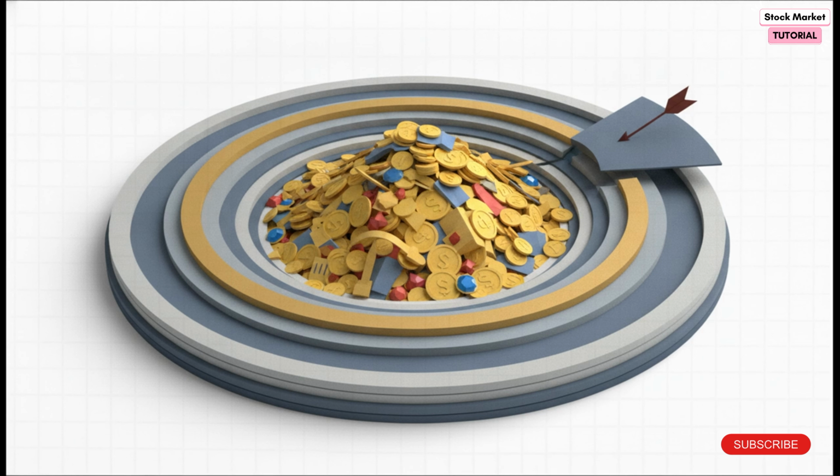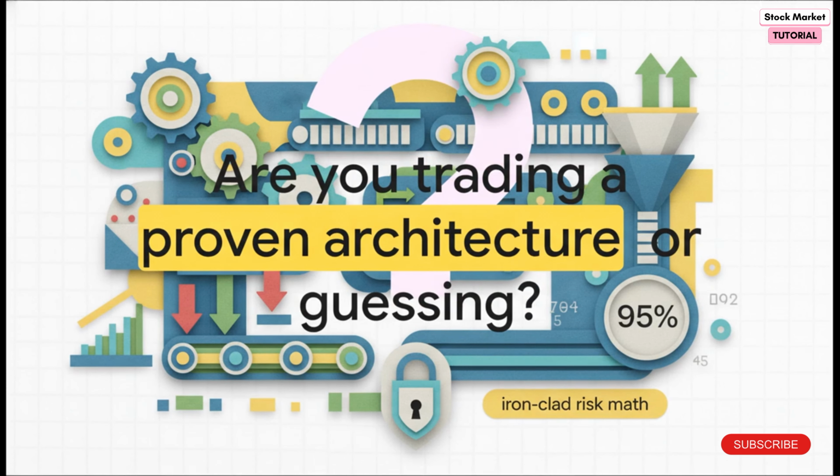By sizing positions this way, you could suffer a consecutive series of really painful losses, and your broader portfolio would still be perfectly intact, just waiting for the next stage 2 monster stock. We've built the whole machine, from macro stages to trend templates, from Code 33 earnings to VCP supply exhaustion, and finally, ironclad risk math. If a systematic funnel like this can generate outsized alpha by mathematically ignoring 95% of the market, you really have to ask yourself, are you trading a proven architecture or are you just guessing?